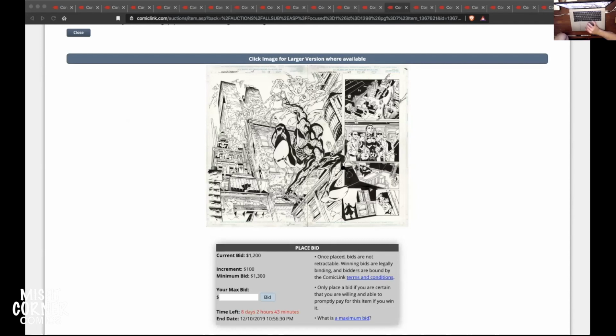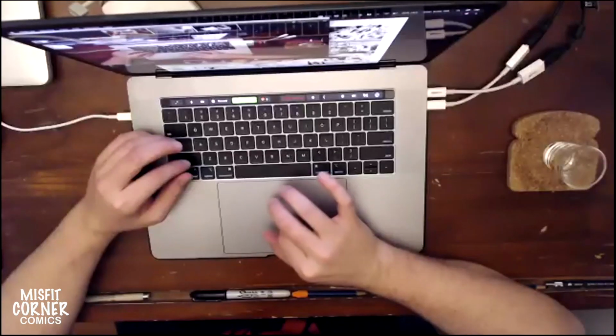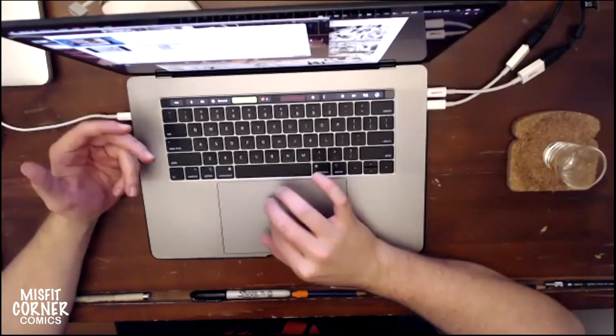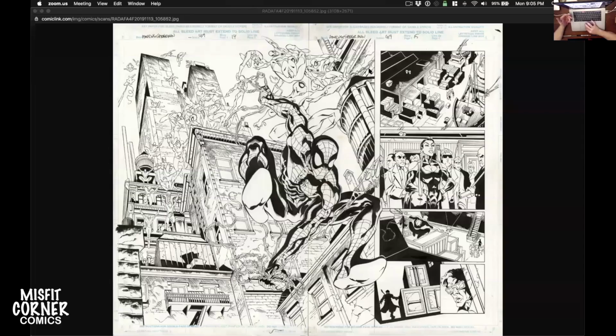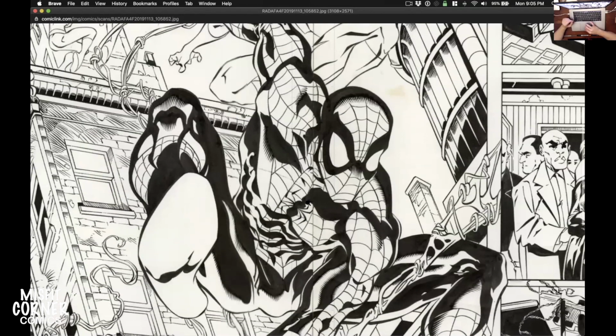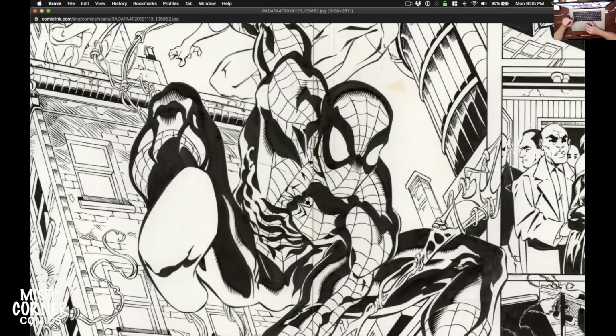Zoom in on that if you can, just a little bit. I am zoomed in. How much more? We're just seeing your screen, so we're not... Oh, son of a bitch! I've been zooming in on all these, and I forget that Zoom has this thing now where I have to share my desktop to actually capture everything. That sucks. Oh well, we've been seeing everything well enough. How's that? That's awesome.